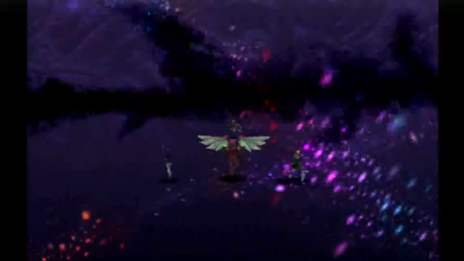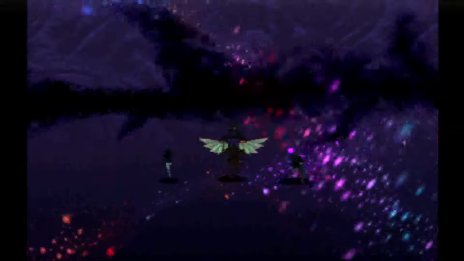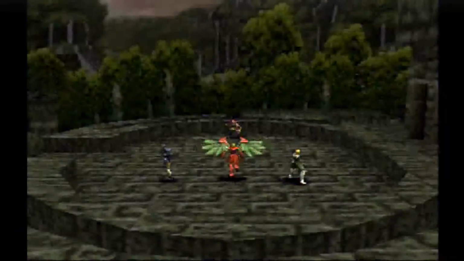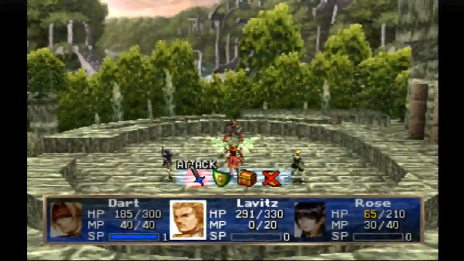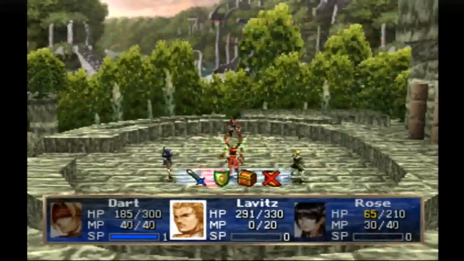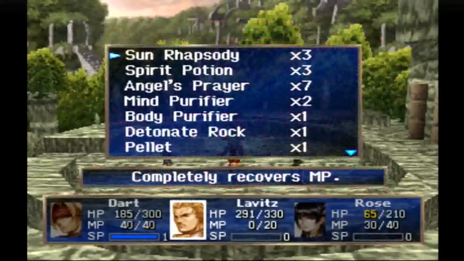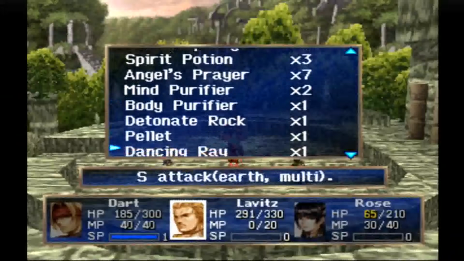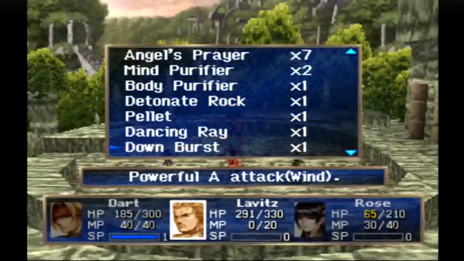Now, Rose is going to turn back into a human, and we're going to go back into the normal realm. Also, if Rose is the one who activated the special, and Dart and Lavitz weren't a dragoon, once they finish off their dragoons, it turns back into normal, because you need two dragoons in order to stay in the realm of the dragoon.